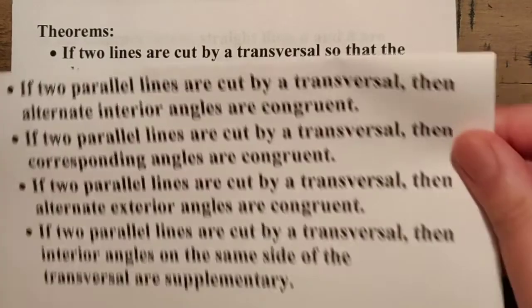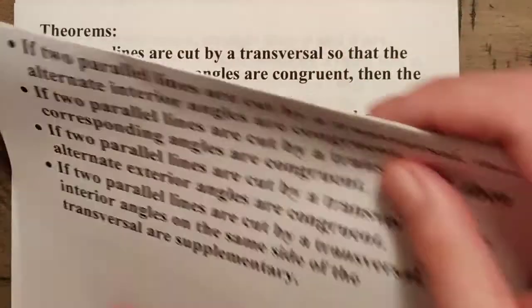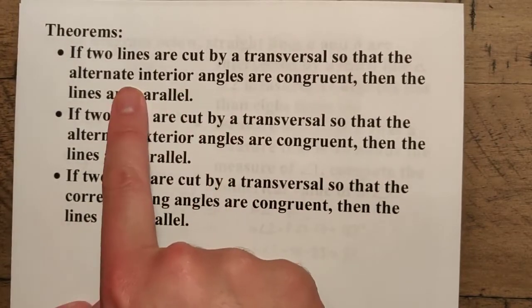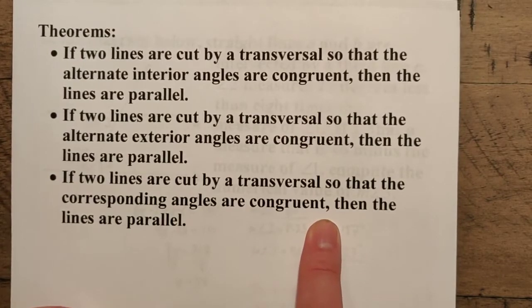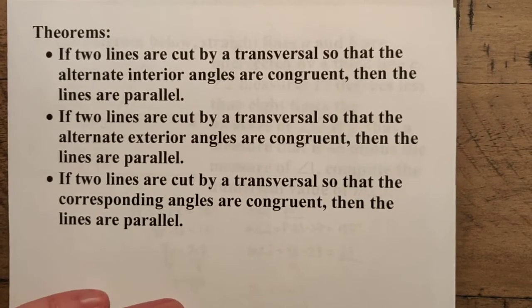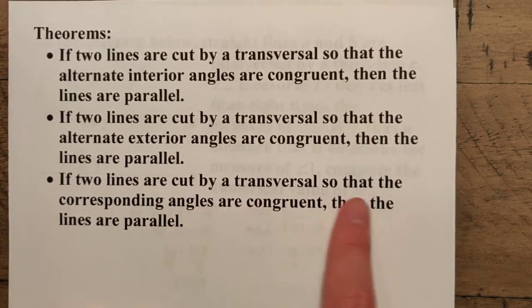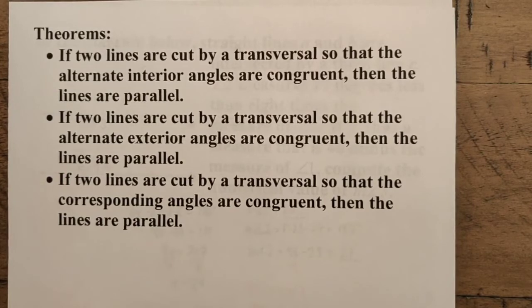Whereas before, with these, you started off with parallel lines and you were able to conclude congruent angles. So you'll note that each of the theorems that we had in the previous lessons has a counterpart, its converse. We have one with alternate interior angles, we have one with alternate exterior angles, we have one with corresponding angles. And yes, you can actually keep going. We had a theorem that involved interior angles on the same side of the transversal being supplementary. You can do the same thing here. So you can say if two lines are cut by a transversal so that the interior angles on the same side of the transversal are supplementary, then the lines are parallel.